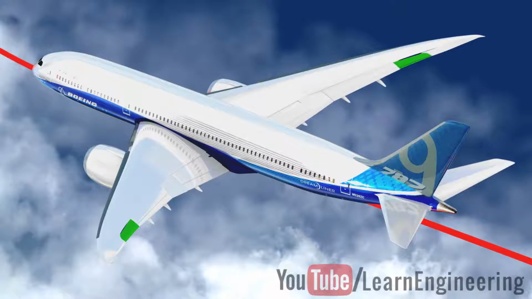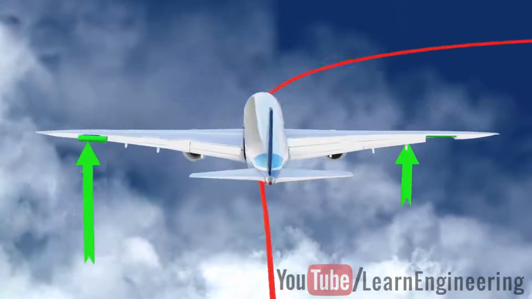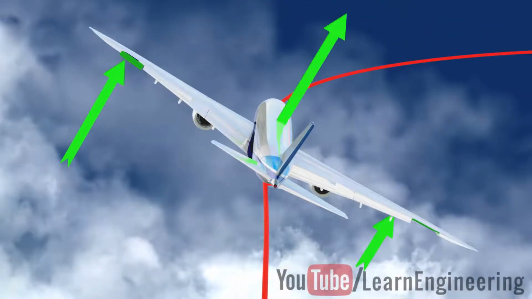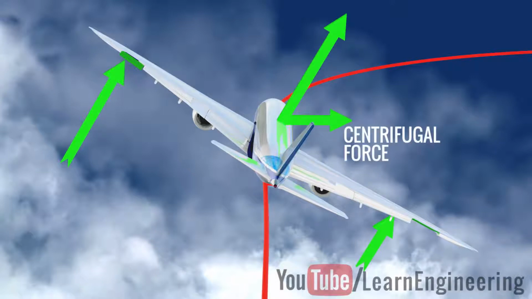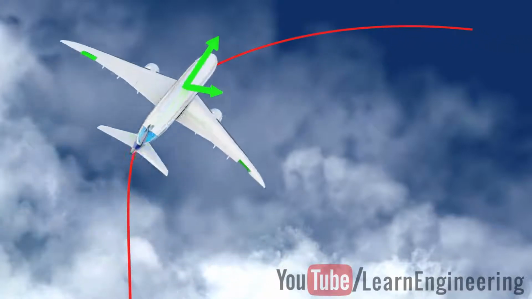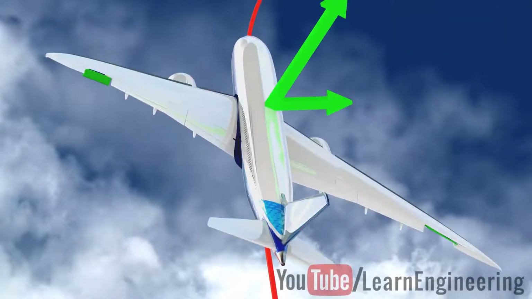Pilots just make one aileron go up and the other aileron go down. The difference in the lift force will make the airplane roll. In this roll condition, the lift is not vertical. The horizontal component of the lift can provide the necessary centrifugal force to bank the aircraft. This way, the pilot can make a turn of any radius depending upon the angle of roll and the speed of the airplane. However, this banking technique has some drawbacks.